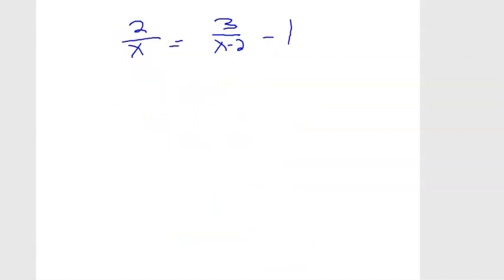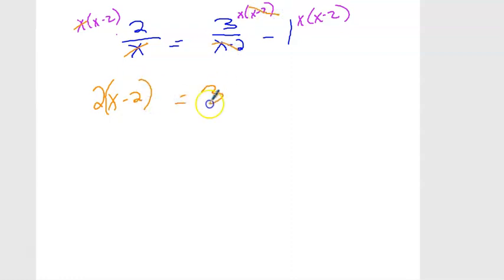And then one last problem involving fractions. We've done similar problems to this. What we're going to do is find the common denominator, which is x minus 2, and basically multiply everything by x minus 2. The reason we do that is to get rid of the fraction. So notice the x's cross out, and so you have 2 times all of this. Here, the x minus 2's cross out, and you have 3x. And then here we have a negative x distributing, so negative x squared plus 2x.